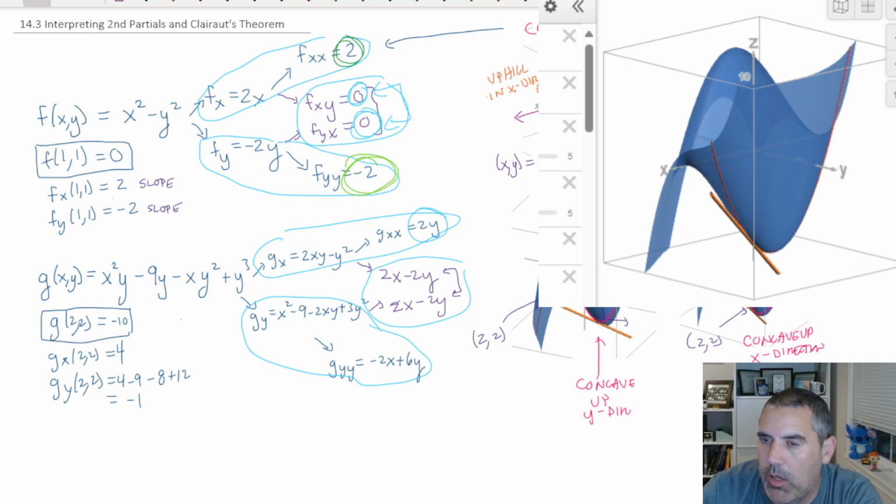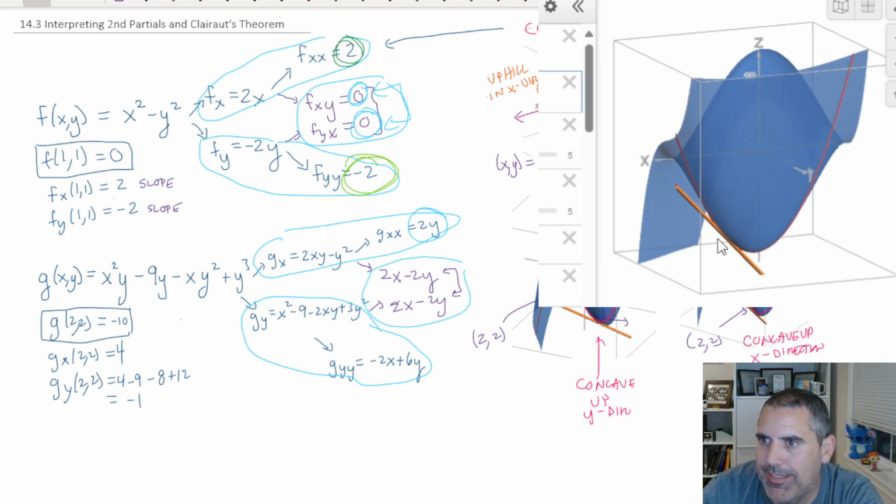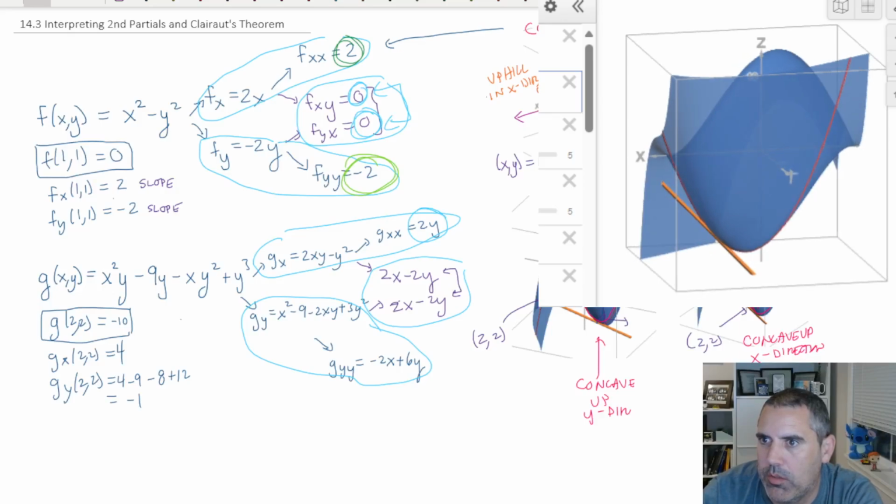Now if we increase y, what happens? Let's watch that line. So if we increase y, ooh, it stays the same, at least for an instant. That's what we were seeing in the mixed partial. Now if I go somewhere else, I don't know, here, and I increase y, you can actually see the slope goes down. So it's going to depend on where you are.